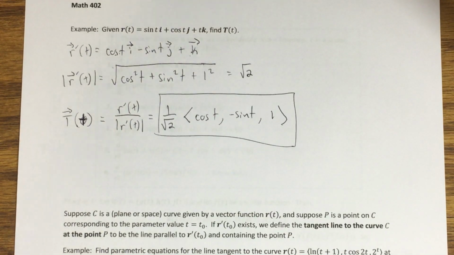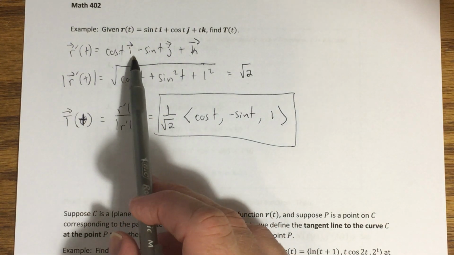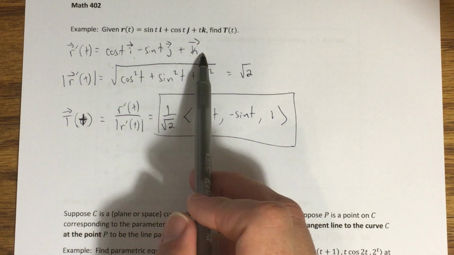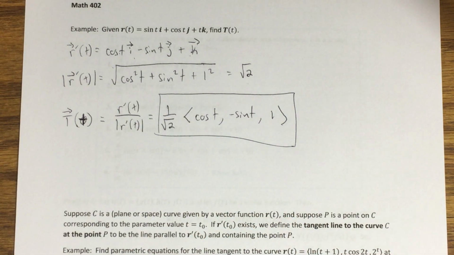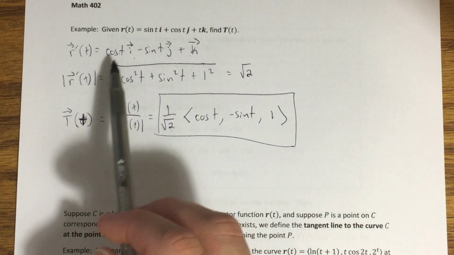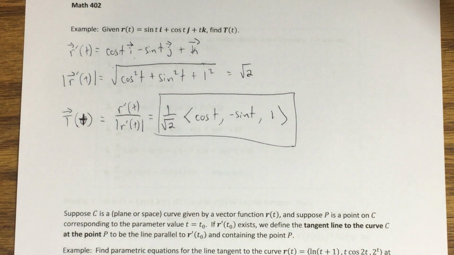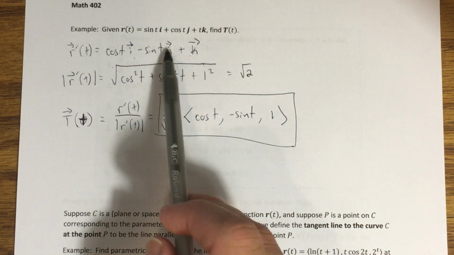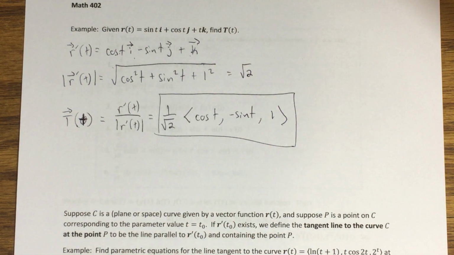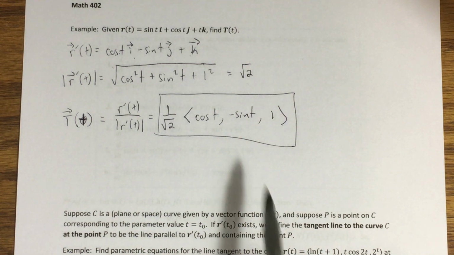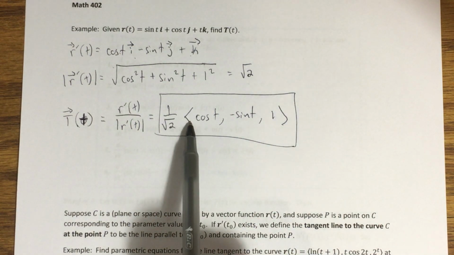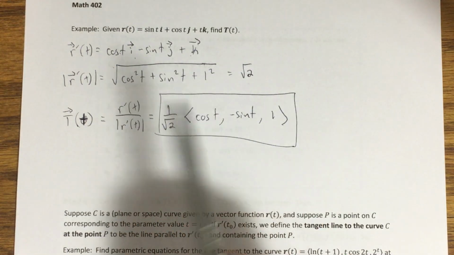One thing I want to point out, my original answer was given in terms of the standard basis vectors i, j, and k. Oftentimes we will leave answers in that form. Notice I didn't do that here. I put this in component form, and that's not for any particular reason. Technically, it's not incorrect to go back and forth between those two forms. It's just more often than not, for the sake of consistency, we won't. Okay, so don't be thrown by the fact that I did that.